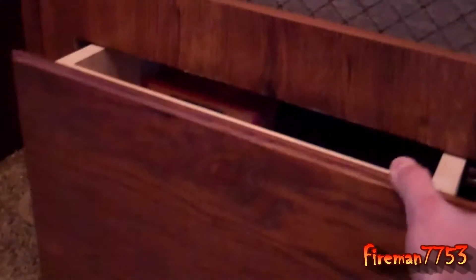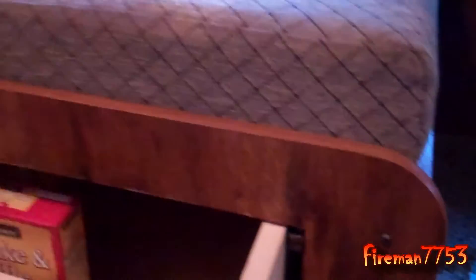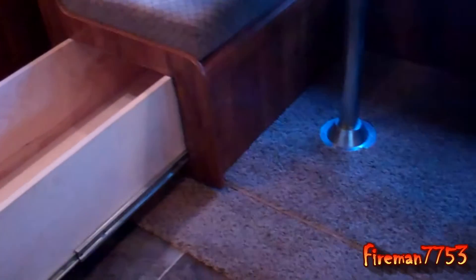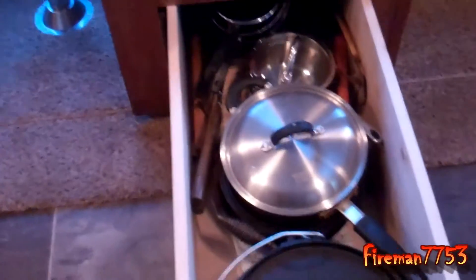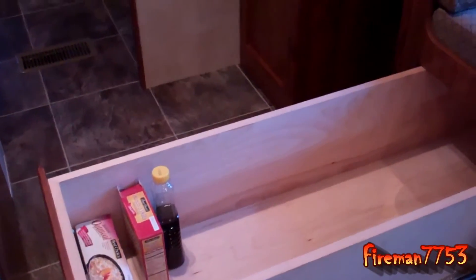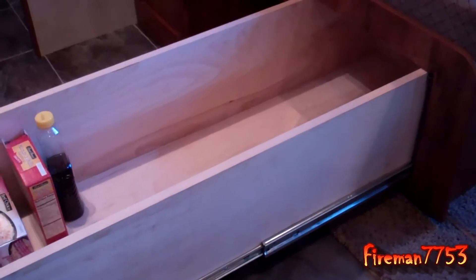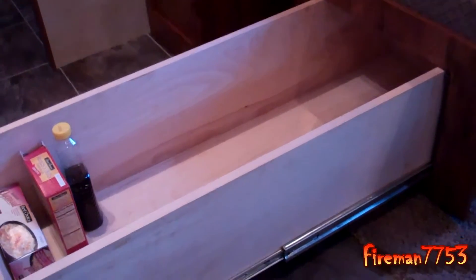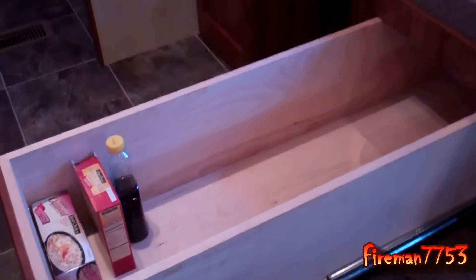They're a little bit hard to pull with one hand because they've got the little locks in there. Pull that one out — I don't have much in that one yet — but I'm obviously using this one for all my pots and pans, and I'm going to use that one like a pantry, to store food and stuff. I got heavy duty slides that I think are 500-pound slides, so you can put a lot of stuff in there.